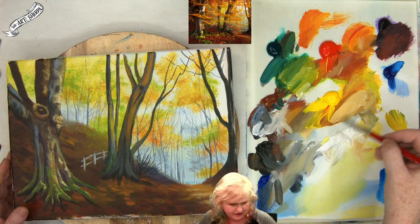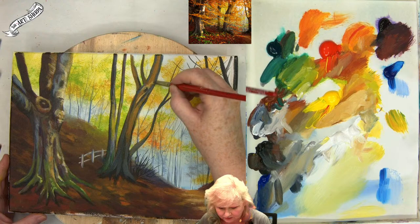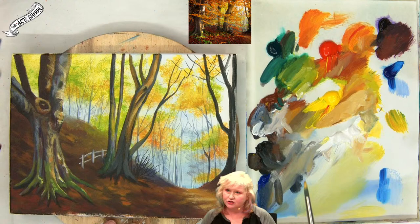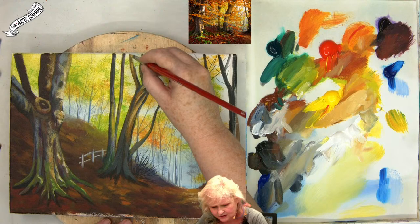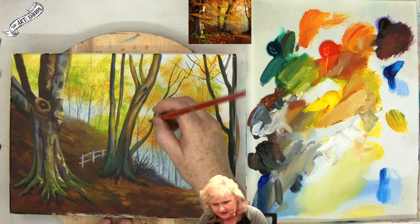I'm adding a little white to my little gold and red mixture here. And I might get a little more yellow into it till I find what I'm looking for. Adding a little twist to that tree. A little more yellow into that twist. Add a little more yellow into this twist. Maybe right there at that bend.